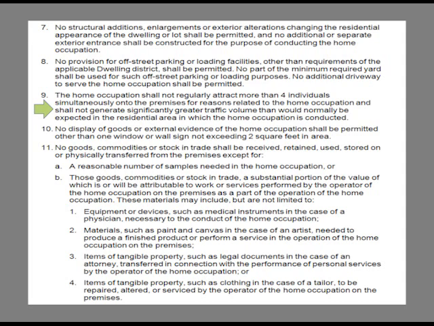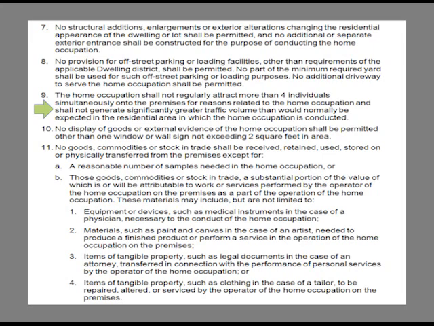Number 9 is a new provision that restricts no more than 4 individuals simultaneously to the housing unit for that home occupation. We're trying to set parameters and set a limit to how many people can be coming to the home for this occupation. At number 15, you'll see we've added and modified the limitations on who may work with the home occupant. That is to say, you can have a service.